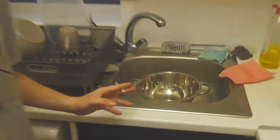Very simple. As soon as the pasta's done, you empty the water from the pan, you save some if you want to, in case it's too dry when you make up the actual dish. Drain the pasta, put it back into the pan, and add the pancetta and the whisked eggs, and wait until the eggs become a bit harder. If you like it more dry, you let it stay. If you want it a bit liquid, which I don't recommend, then you take everything off when it is properly done.